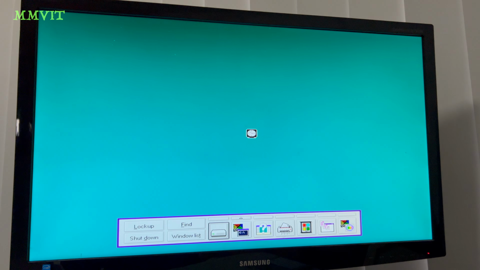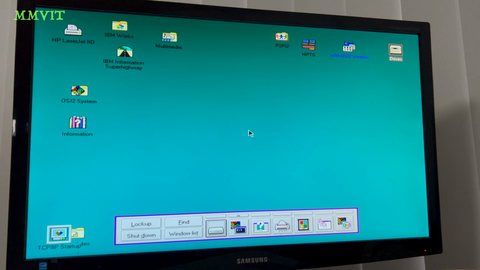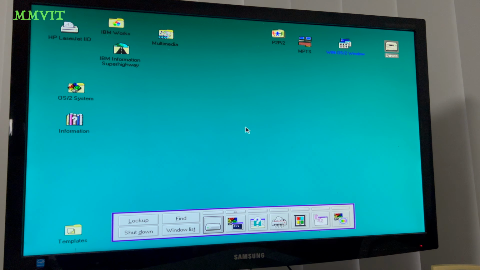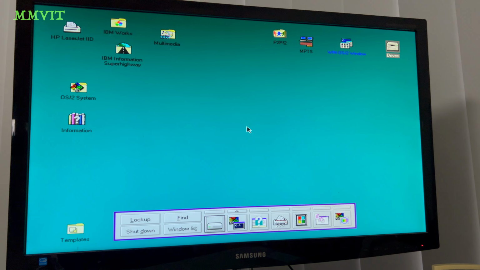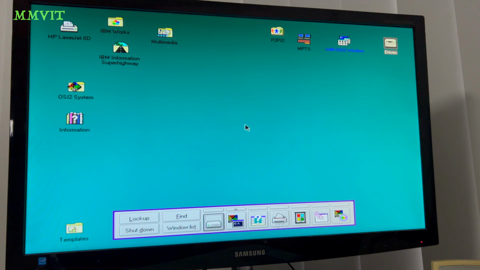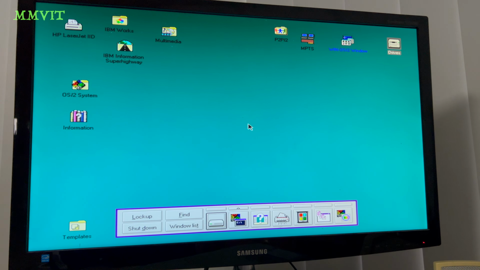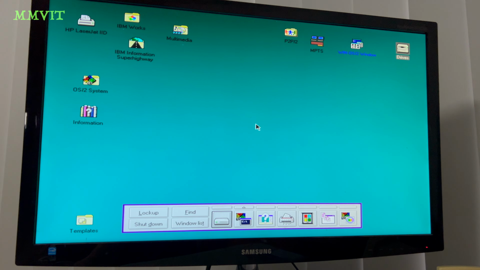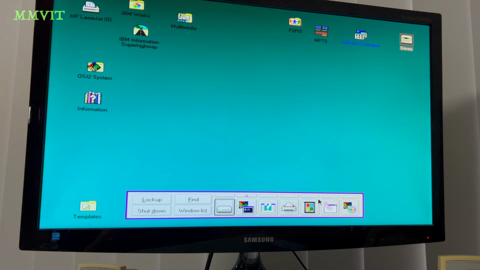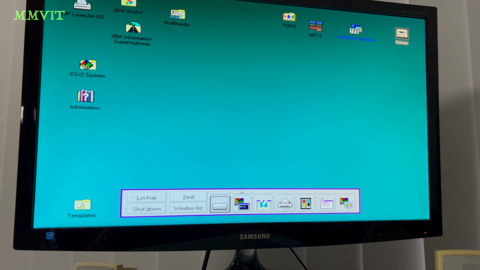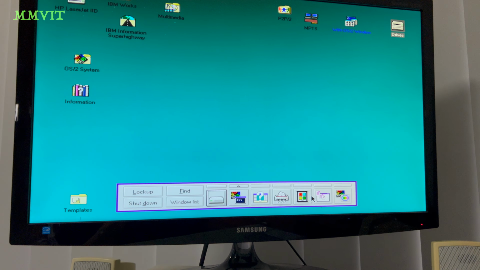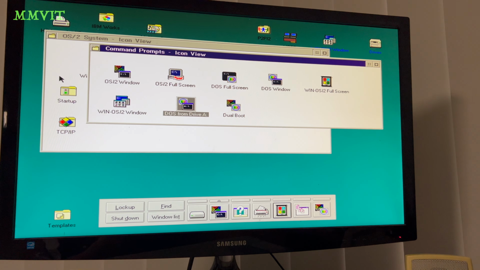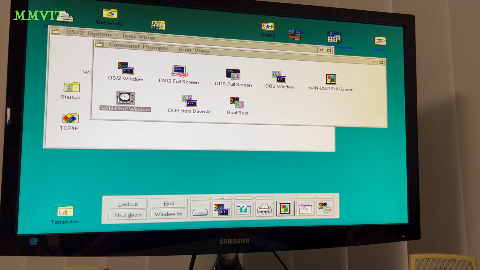The other thing is, being an IBM PS2, it's really well supported with Warp 3. I wouldn't go to Warp 4. That was kind of made after the PS2 was finished, so I think driver support might be a bit flaky with that. As you can see, I've got sound working in this machine, and this is the reproduction Chip Chat card. So I still have access to Windows 3.1 if I needed to go and do anything in that.